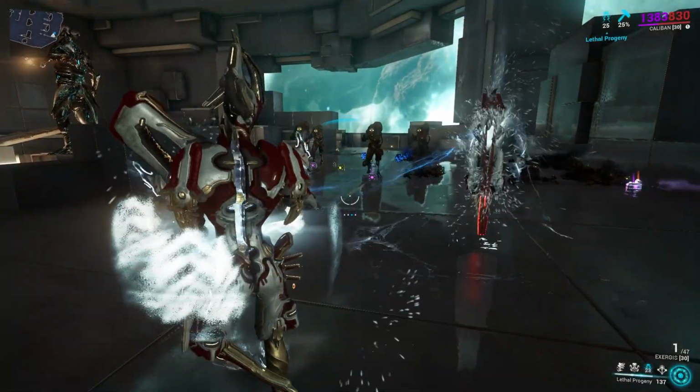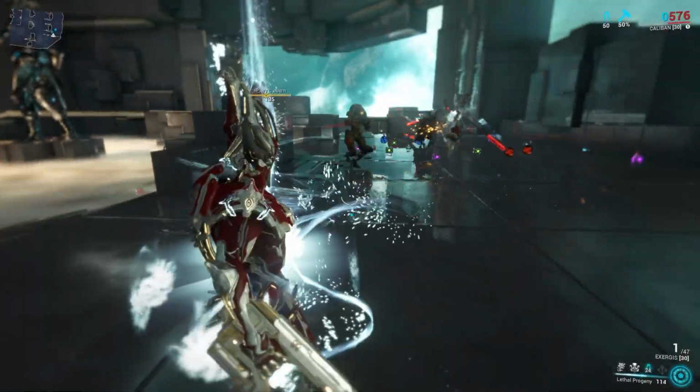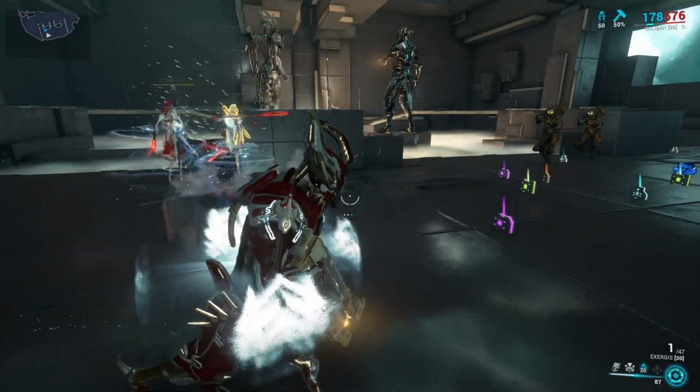3 Conquilists can be active at any one time. They all have their own duration, so if one runs out, you can recast it to spawn another one. All 3 will contribute towards the shield recharge.